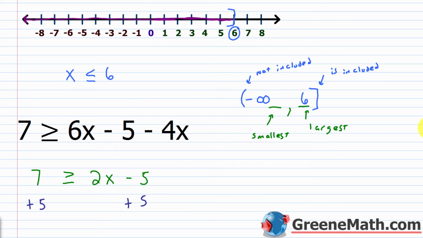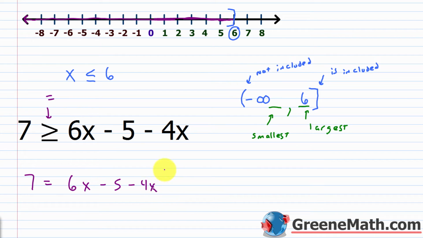So before we move on, in Algebra 1 I checked almost everything. In Algebra 2 I'm not checking as much stuff just so we can get more in. But I want you to know how you can go about checking your answer for this. It's a lot more tedious than checking an equation. The first thing is you would replace your inequality symbol with equals. So let me erase this real quick. I have some room to work. And so if I did that, I would put 7 is equal to 6x minus 5 minus 4x.